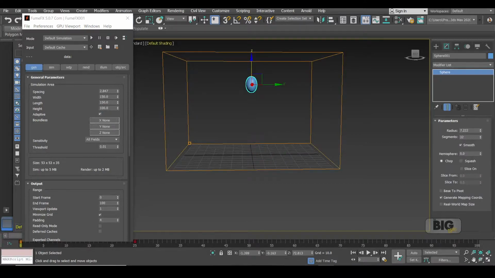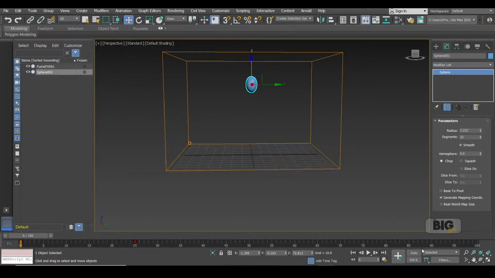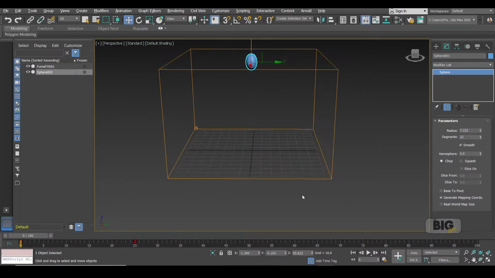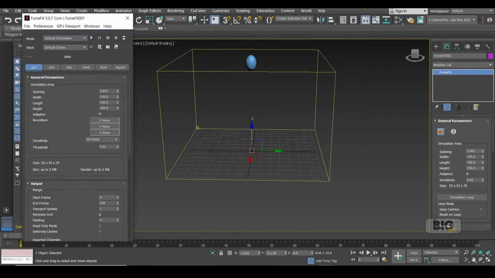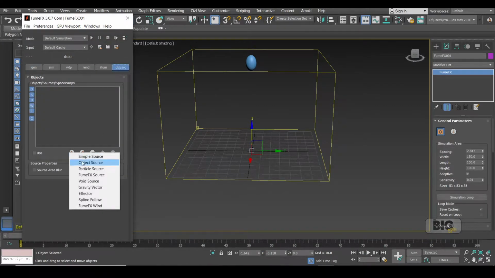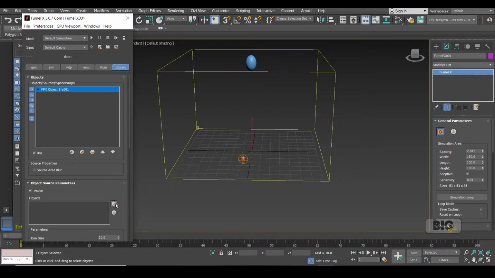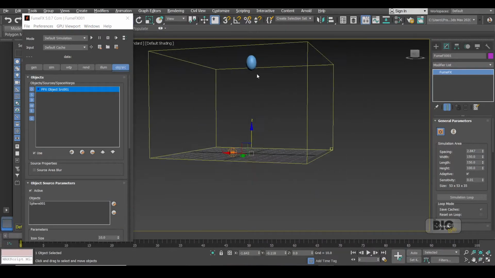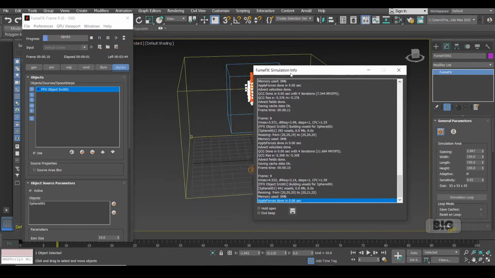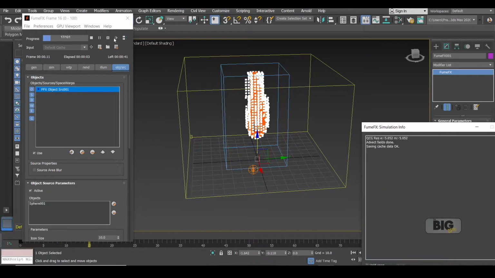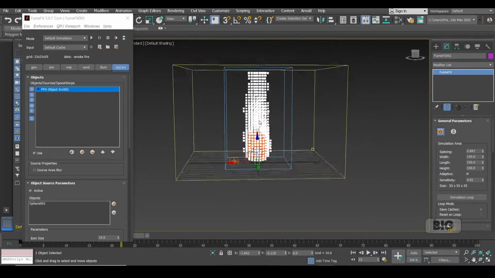In the 0th frame I can take this a bit higher. Let's create an object source. Once I do that, I can click on the sphere and here we have an object source. I can press sim, and as you can see we have our sim.